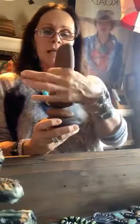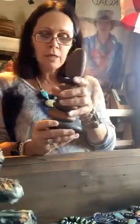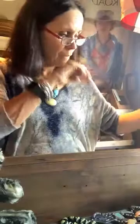And this is the sweet little stone cairn. This would be a great Father's Day gift for just a little desk paperweight. You could actually hang a necklace or jewelry over it. It could be a stand for your hat. So some of the hats, when they have a brim that's tipped on the front and the back, you don't want it to sit flat. You could put something like this on it as your hat holder. And it's also just a little home decor piece that you can put on a shelf to hold up books, be a bookend or something like that. There's a lot of different options with that. That's done by our local artist.